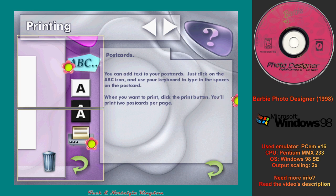You can add text to your postcards. Just click on the ABC icon and use your keyboard to type in the spaces on the postcard. When you want to print, click the print button. You'll print two postcards per page.